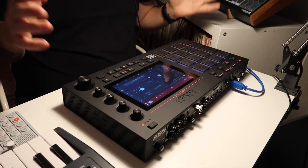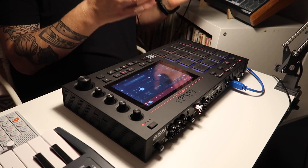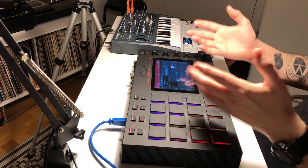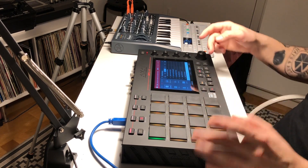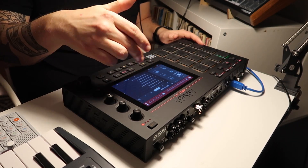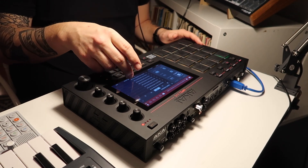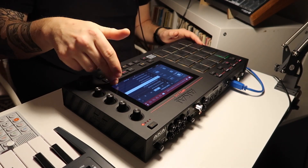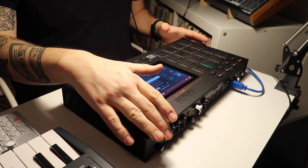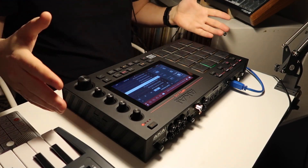All in all, it feels like the kits are really well put together and well thought out — everything just feels good and plays well together. Navigation-wise, I get pretty far with just a couple of buttons, this big knob right here, and using the touchscreen, because it's pretty much similar to any touchscreen device you're used to. It's really responsive and works just like you'd expect. Right now I'm not using any of the inputs or outputs — it's just running on the computer behind my back and it works flawlessly.